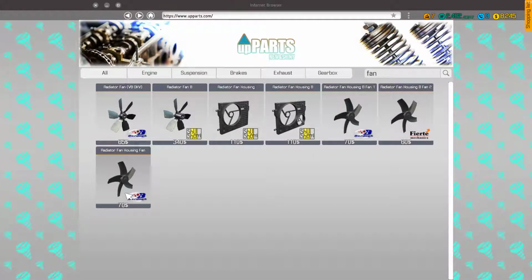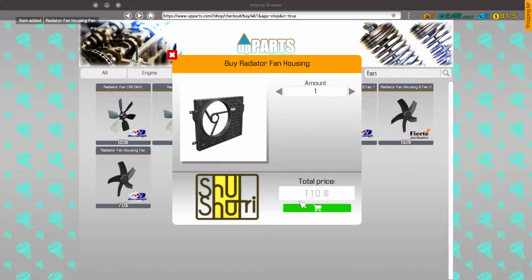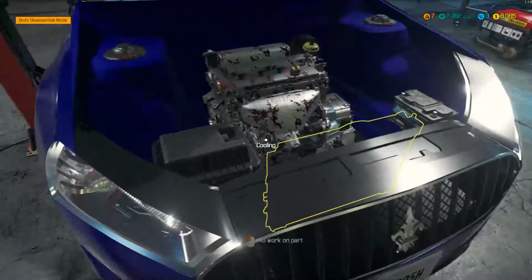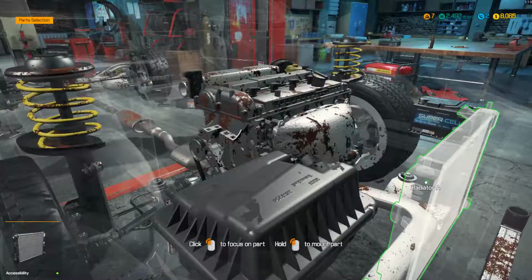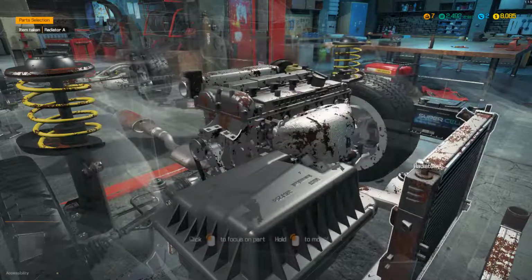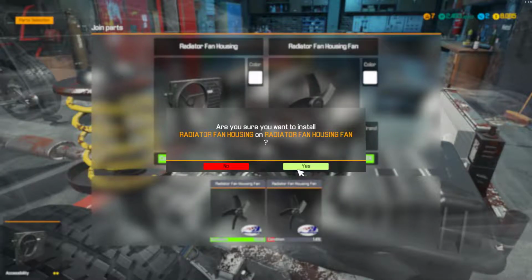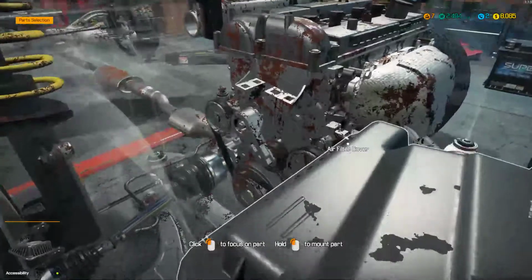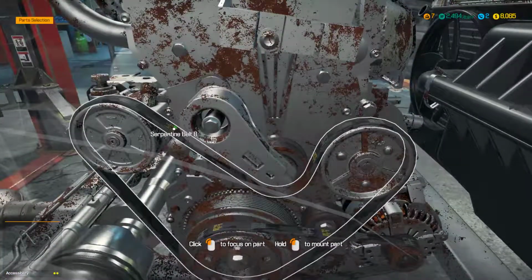Fan. Housing. Radiator, housing, fan. It didn't have a 1 or a 2 or anything behind it. And then radiator, housing. Install parts. Radiator's okay. There we go. Now there's 2 pieces left. Now belts don't get rusty. Could it be the belts?